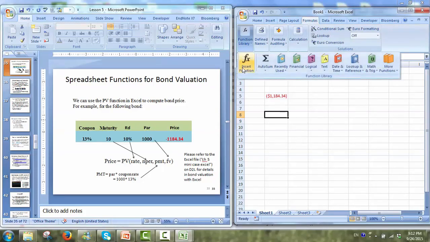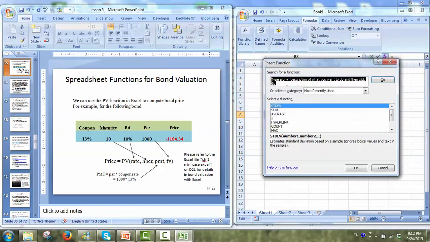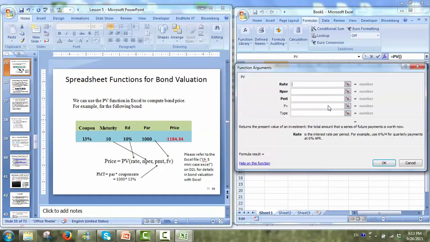And another way in Excel is to look it up from the formulas, search for the function library, and here type in PV from all formulas. So we search for the PV function, and this is what we find. And then we just start typing in a rate of 10%, 10 payments, each payment with 130.